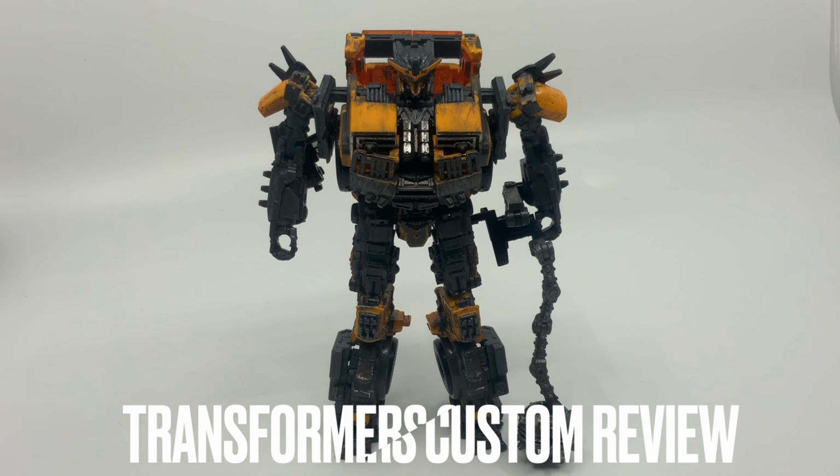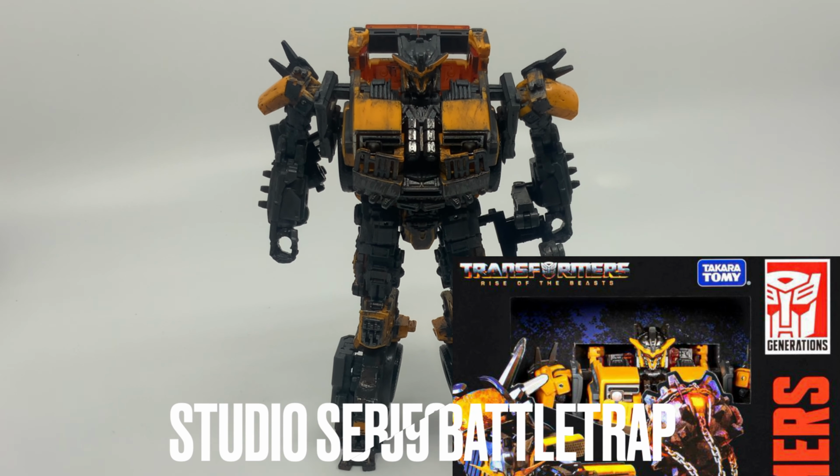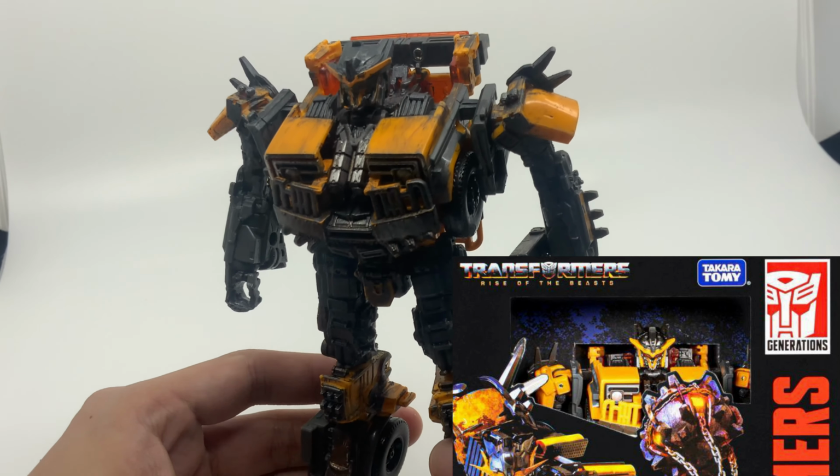Everyone, today we have another Transformer custom review. This time it's for my custom Studio Series number 99 Battletrap from the Rise of the Beasts movie. Let's take a look at the figure a little closer.